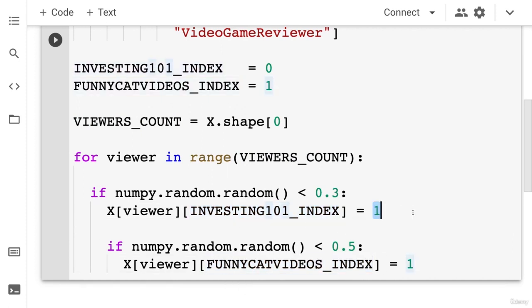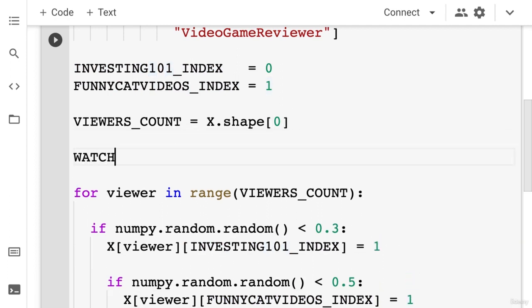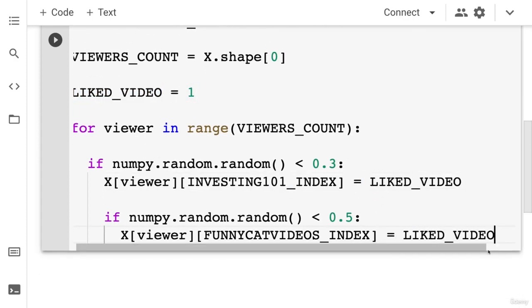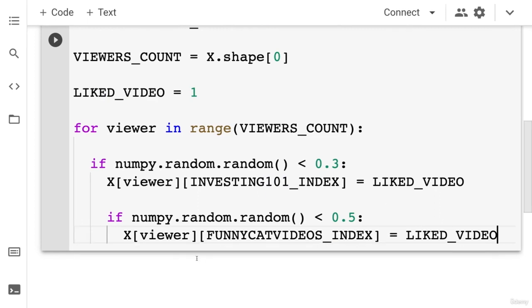All right, so this 1, remember, represents that the viewer liked the video. So I'll say liked video equals 1. Let me just replace that as well. All right, great. So that makes it a little more clear what is going on here in the code.